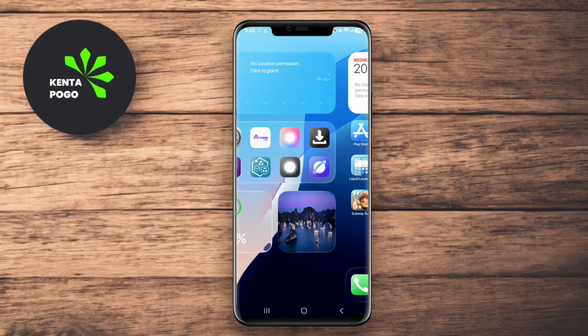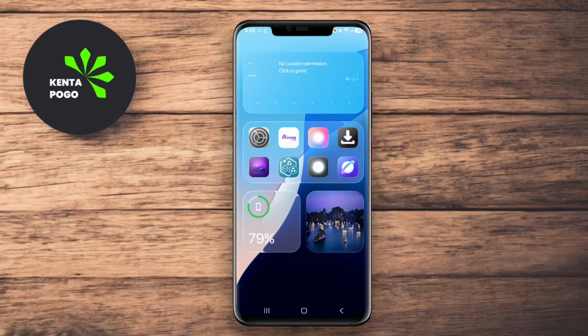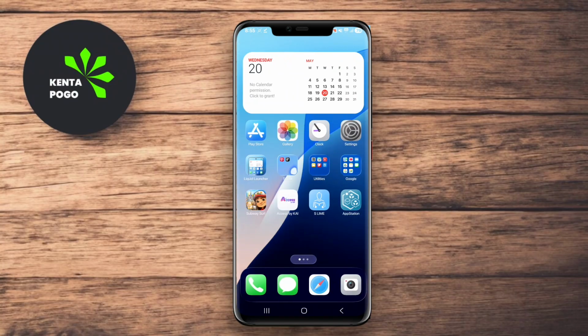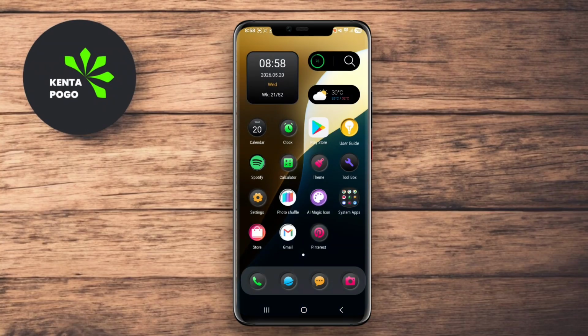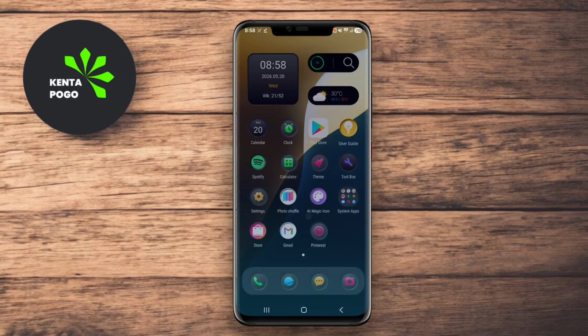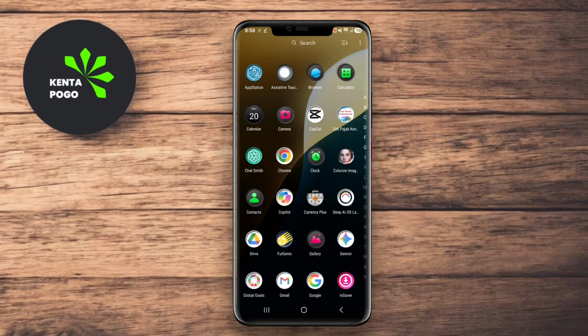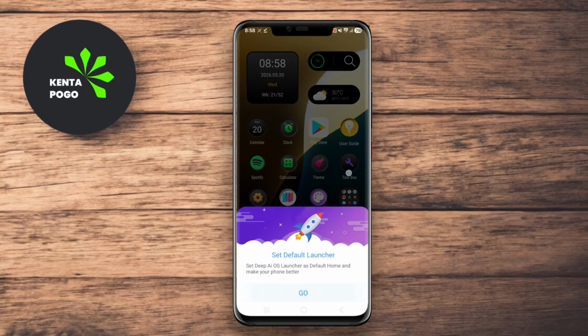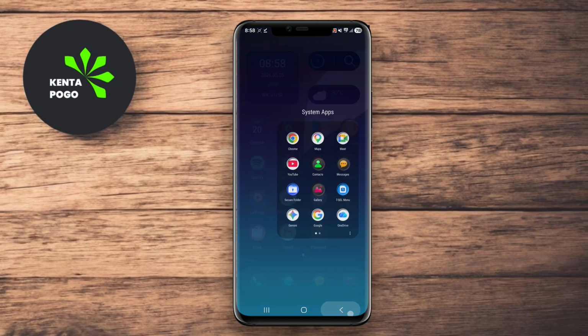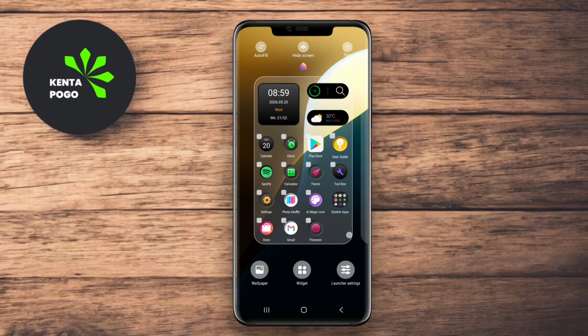If you're an Android user who loves the sleek design and intuitive functionality of iOS, you're in the right place. Today, we're exploring some of the best iOS launcher apps for Android that can transform your device into a more iPhone-like experience. From customizable layouts to smooth animations, these launchers offer fantastic features that enhance your user interface. Let's dive in and see how you can give your Android a stylish makeover.